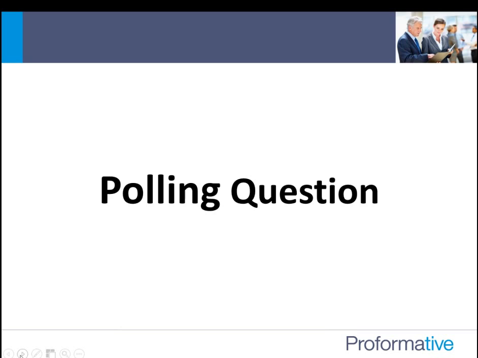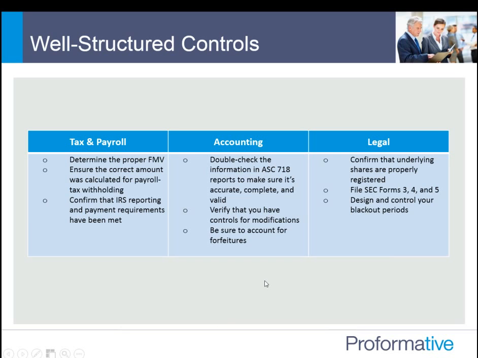Should you choose to use a broker to administer your plan, these items can be automated, and then you can have your payroll department verify and approve before transactions are settled. Tax, always remember, tax will always need data from your exercise and vesting for their tax accrual to relieve their deferred tax asset. An equity system is a great system to be able to provide that type of information to your tax department.